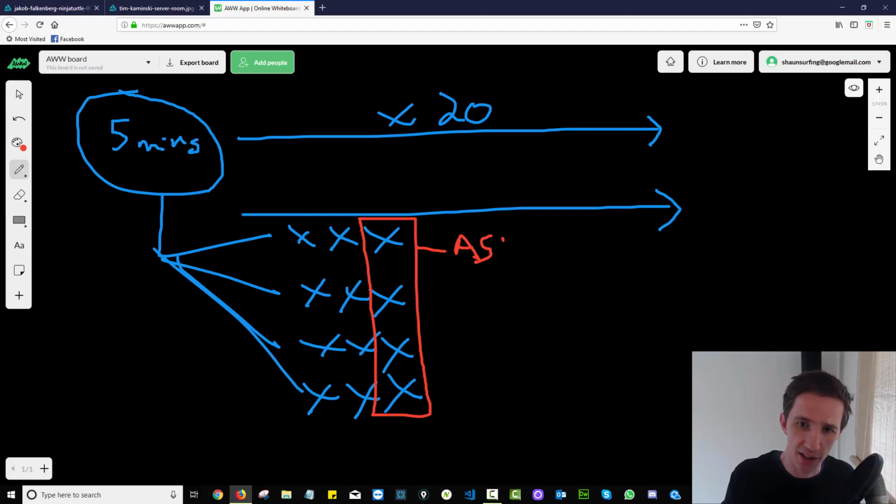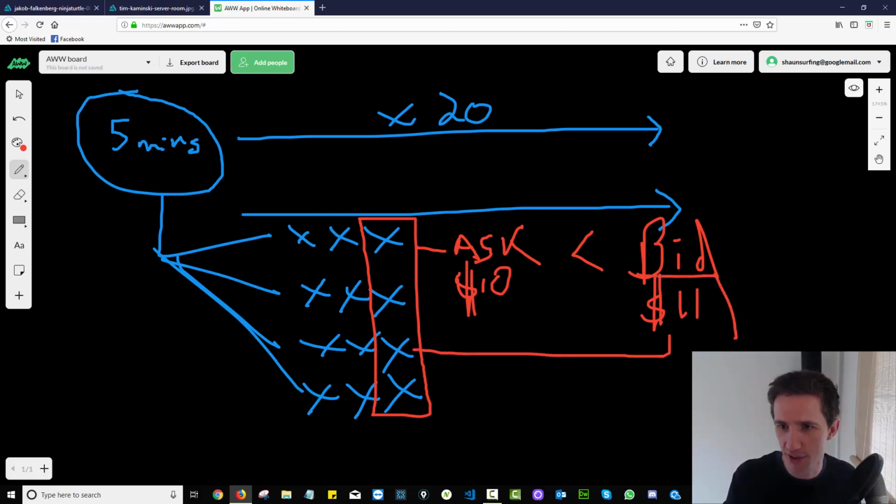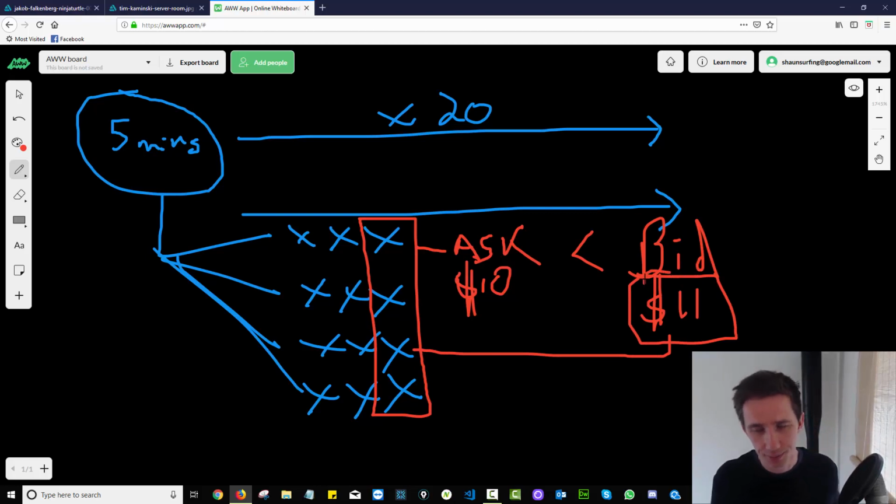So you need the ask to be less than the bid, not on that one particular exchange. But if the ask here is, I'm just going to use dollars, $10, then you need to be able to sell at the bid at $11 or whatever it's going to be on a different exchange. So that's the comparison that you need to do with the data.